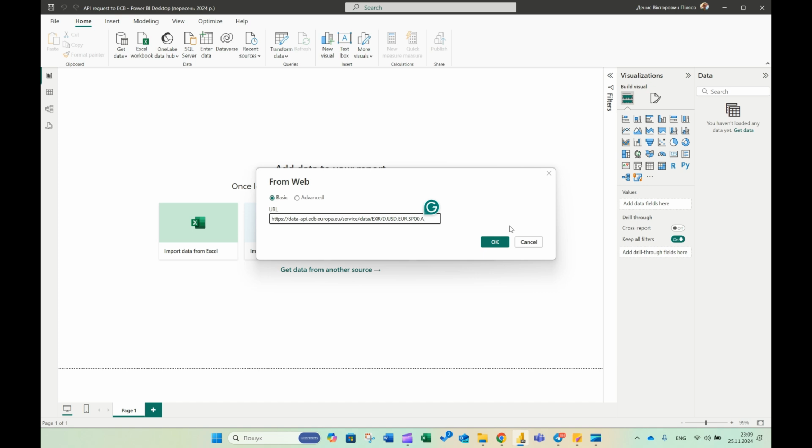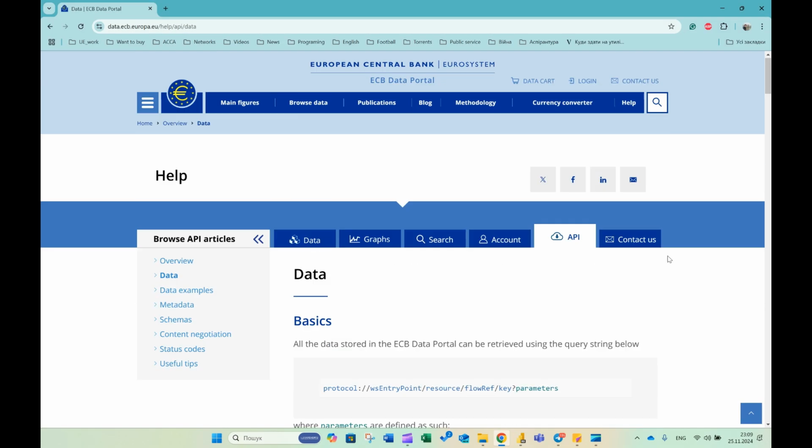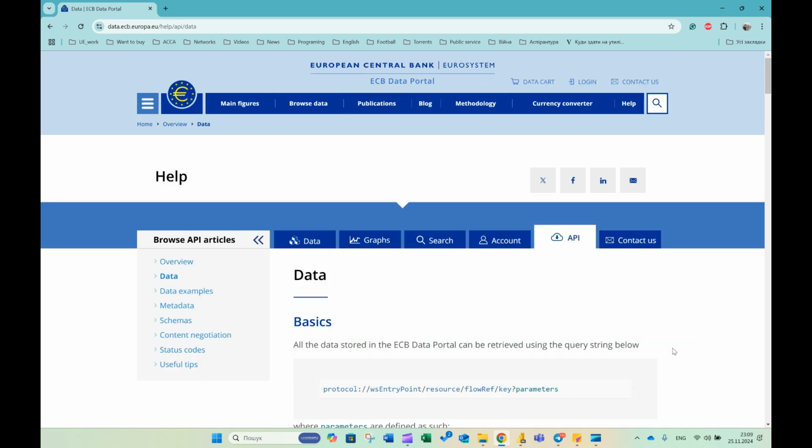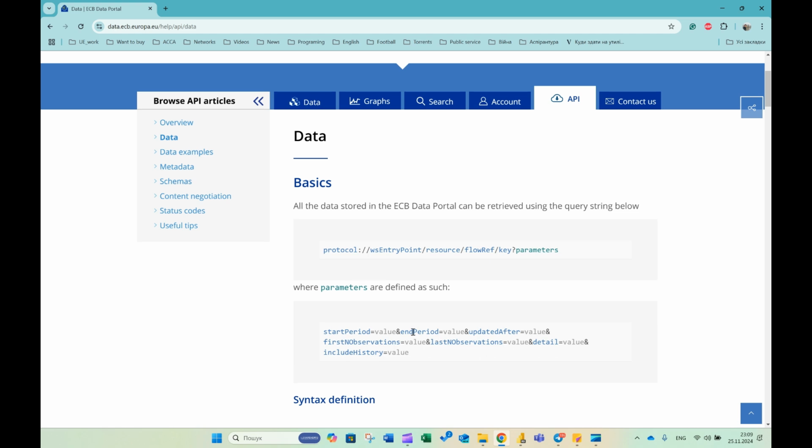Yes, and I would like to add some parameters. So we should add here, to add parameters, a question mark, and then several parameters.